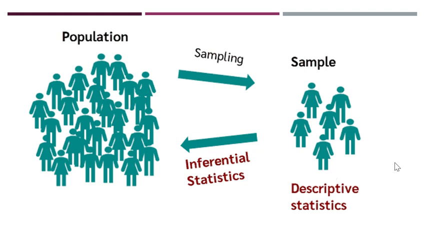Okay, in other words, you can simply say that when you're studying a population to infer the result of a sample, it is descriptive statistics, and in this type of statistics you apply mean, median and mode. These methods are usually applied in descriptive statistics. While if you have the result of a single sample and you want to conclude the result of a whole population based on the result of this sample, then it comes under the category of inferential statistics. And for this type of statistical analysis, you apply the t-test.